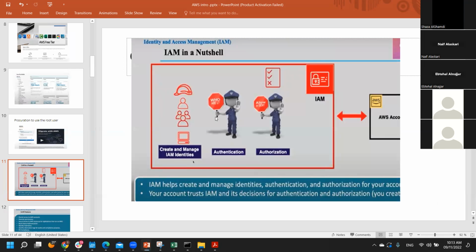So what is IAM? What is IAM in a nutshell? It's the same thing that we covered in the morning. You need to create an identity, and then you need to authenticate them. After authenticating them, you need to have permissions for them. So we'll look at the permissions, at different permissions for each user, or you may want to follow a policy that already exists in AWS. The policy basically is a set of permissions that we can assign to users.